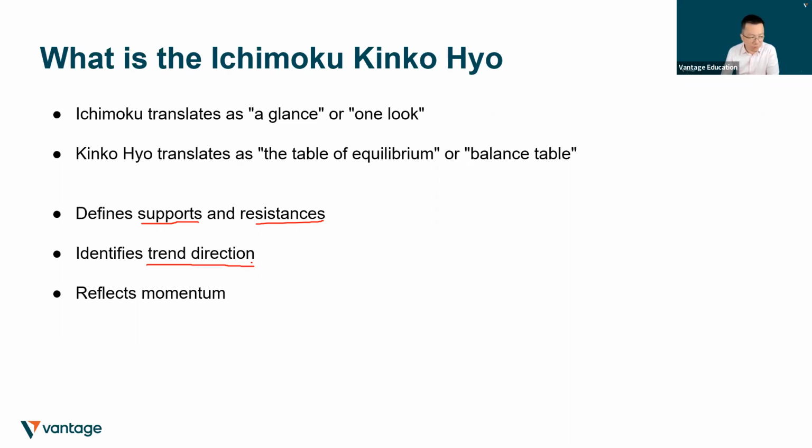So it gives you a bit of trend direction, and also that momentum. It shows you the momentum of whether price looks like it's going to continue pushing towards the upside. Is the momentum slowing down? Is it going to hit some level and turn back down? It gives you that momentum as well. So it's a very powerful indicator that, if you use it properly, can give you quite a lot of information on the charts.